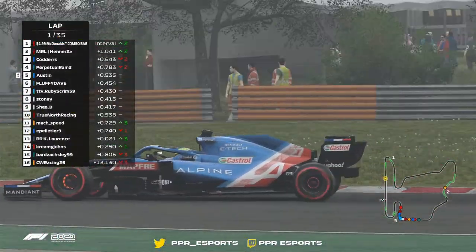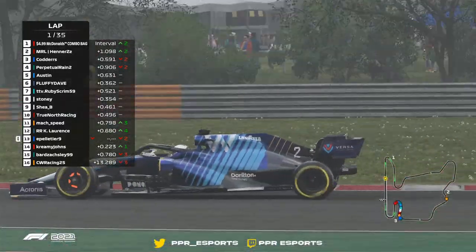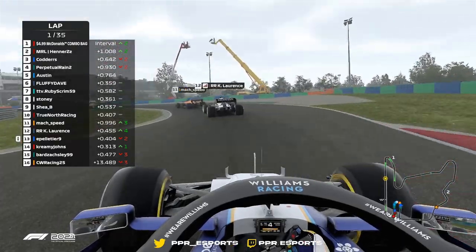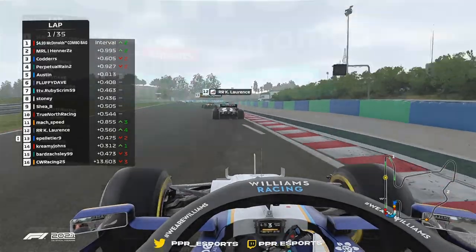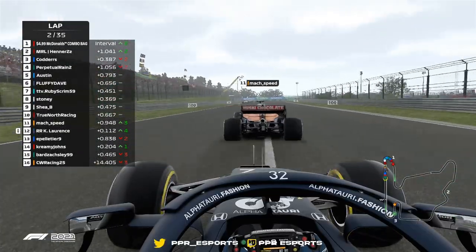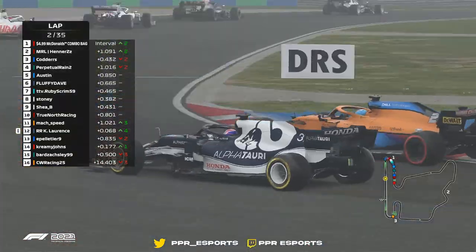Being pressured a bit there by an Alfa Tari. Looking further back, Cody Lawrence has made his way up into P12 already — that's four positions gained on 12 corners or so, and Mach Speed will be the next target on his back. P3 at the moment is looking not to give up his position, and he needs to close in on these top two, doing well so far on Henners.